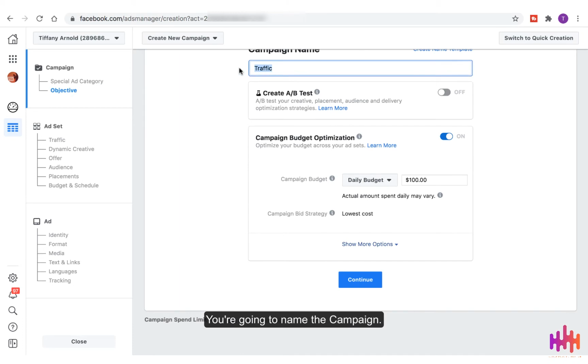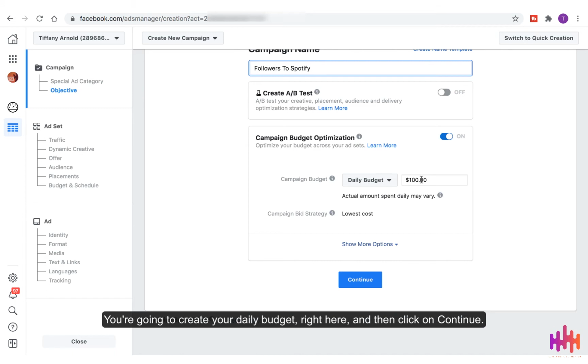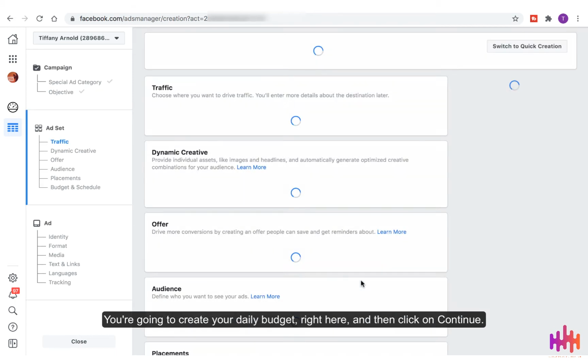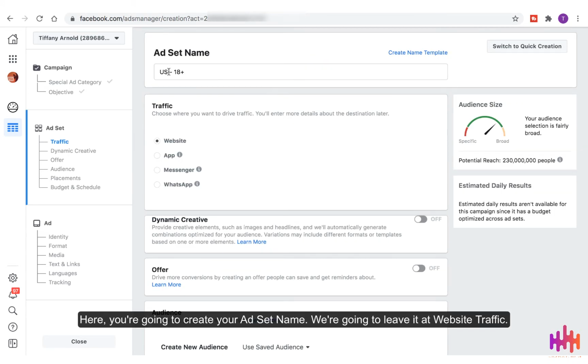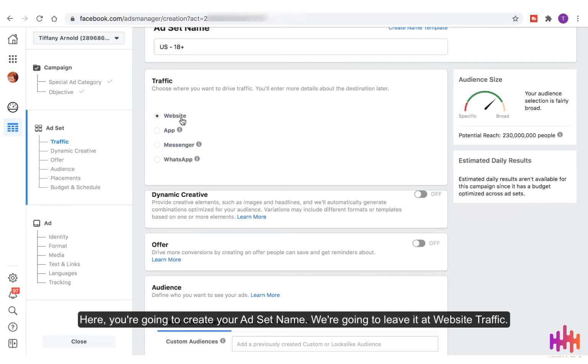We're going to name the campaign. You're going to create your daily budget right here and then click on Continue. Here you're going to create your ad set name. We're going to leave it at website traffic.